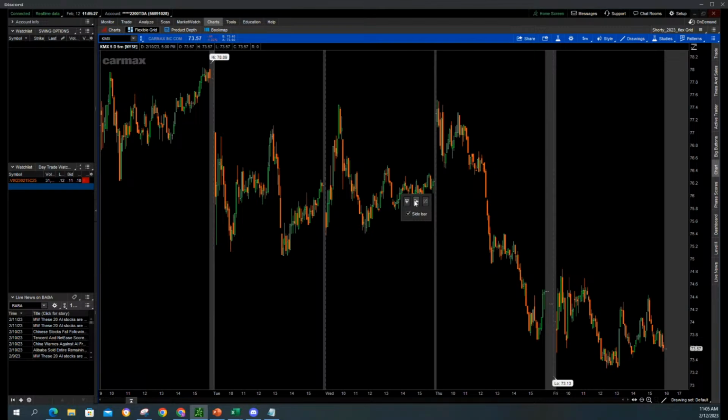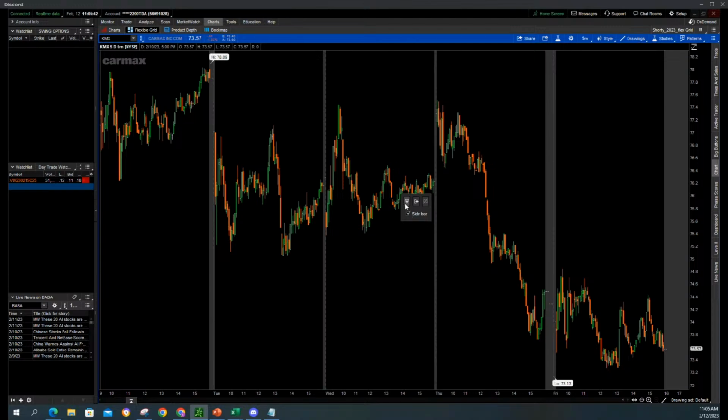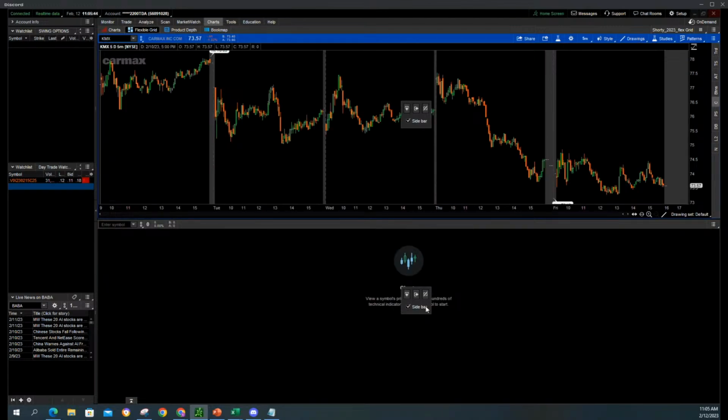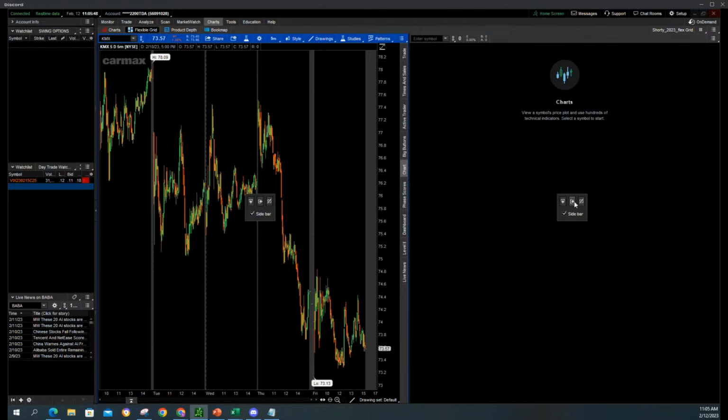So now, if I want to add a chart to the right of this, there's a plus to the right. If I want one below, it's there as well. So if I want to add, let's say, a chart here on the upper side, I can split it up and down. And then I can also delete this one here. So up, I delete. If I go to this chart, click this, it's gone. If I want to add one to the right, I click to the right. Does that make sense so far?